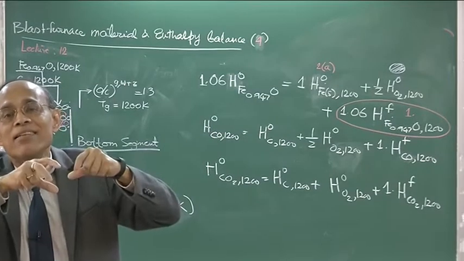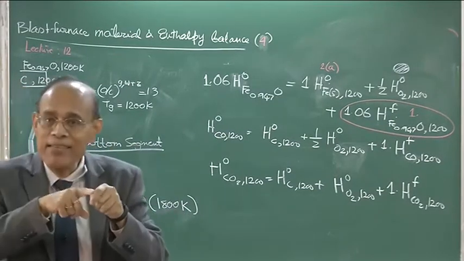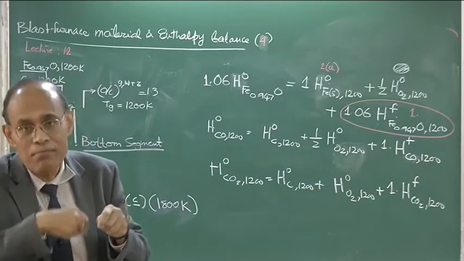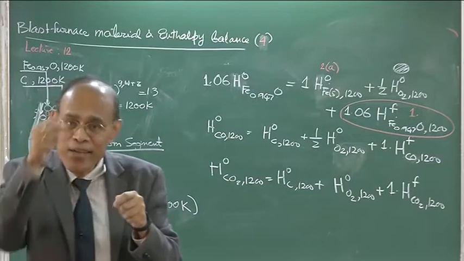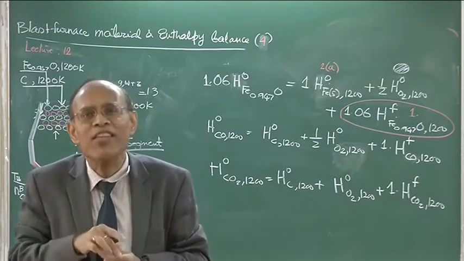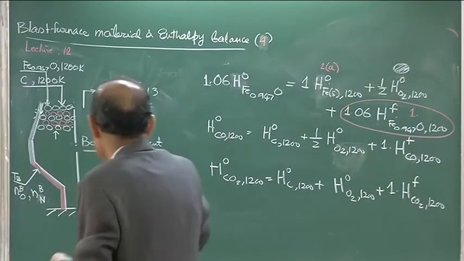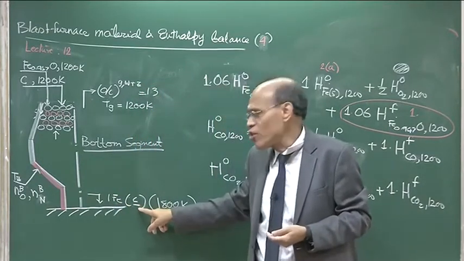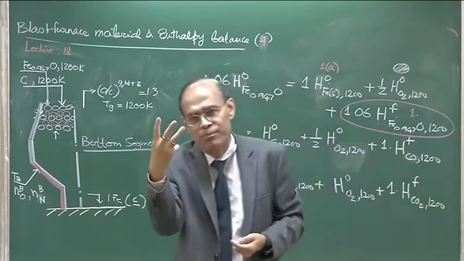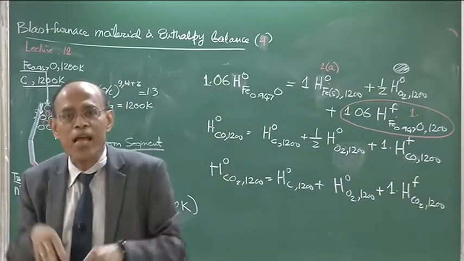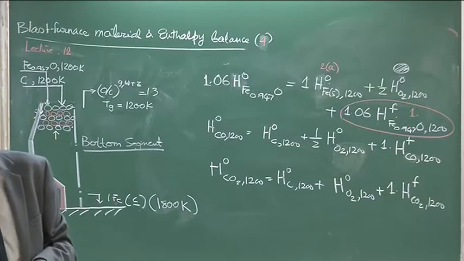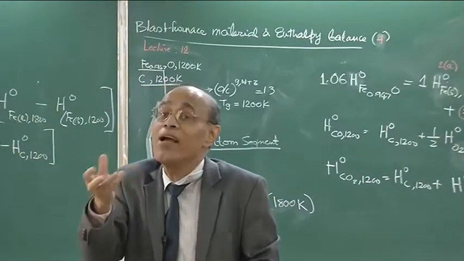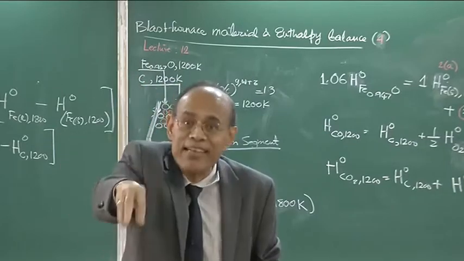So, I got iron at 1200. That iron now needs to be heated up to 1800 in the liquid state, and into this carbon has to be dissolved. There are three components in the iron extraction to get this product: 1 mole of iron in which 4.3% carbon is going to be dissolved. I have to do 3 different steps: break Wustite, take iron to 1800 as the second step, and then dissolve carbon, which is already at 1200: make carbon at 1800, and then at 1800 you dissolve carbon.